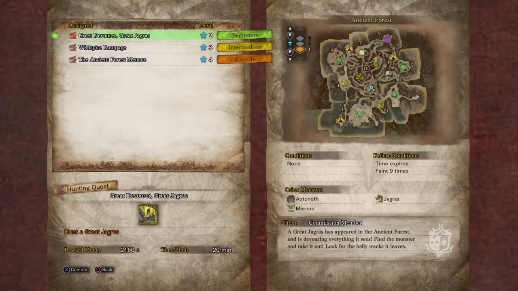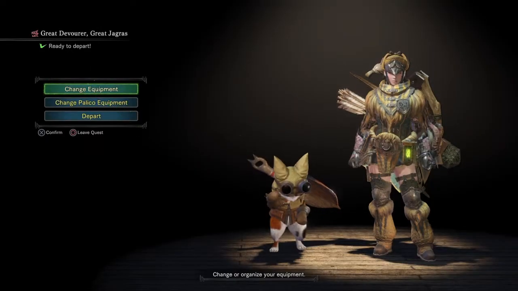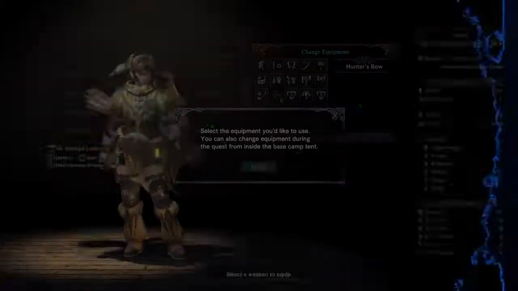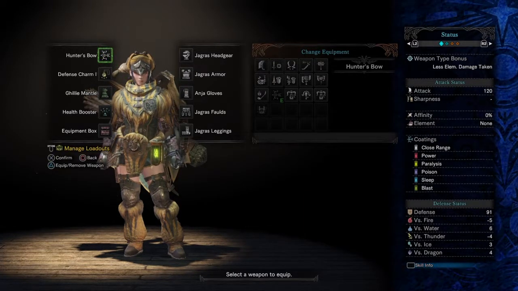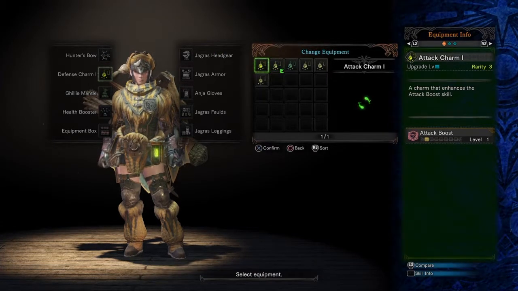Yes. So we're going to do the first mission, which is 2 stars, rated for beginners. Great Devourer, Great Jagras. Then we got these other two with intermediate and expert. And in the beta, if you complete these 3 quests, you will get 3 packs for the full game. So if you complete the beginner mission, you get a beginner pack. The intermediate, you get an intermediate pack. If you get the advanced one, you get an advanced pack. And if you complete all 3, you get all 3. And at least I think they're different. I think their names were different. So you can get 3 packs for stuff.